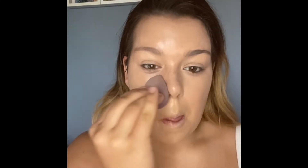Once you've put it on your face, keep dabbing it in and put it down your neck as well, because the chances are your foundation and your skin colour are going to be a slightly different colour. So you want to blend it down into your neck too. You can use a brush or a beauty blender — it doesn't really matter. Just keep dabbing it down your neck.